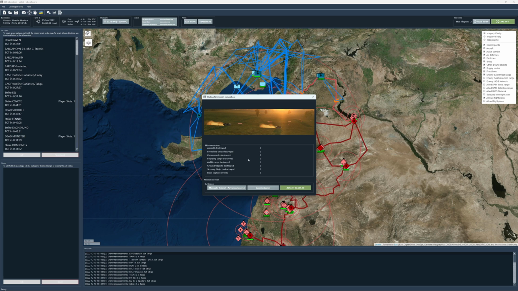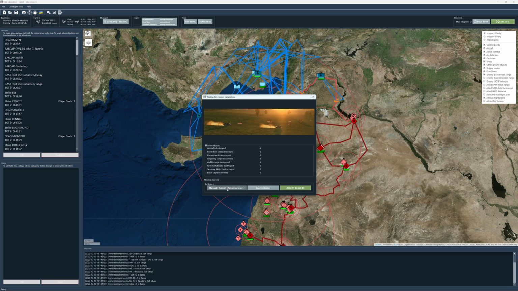You'll notice that nothing really happened because we were only there for about 30 seconds. But you'll notice that the screen changed to show you the mission status with all the different units that were destroyed, if a base was captured. And you have three options. You can accept the results, which will move you into the next phase of the campaign. If you made a mistake, or maybe you started a game, couldn't finish it, and got busy doing something else, you can click abort mission and it'll basically wipe this out. And if you ran into an issue, like maybe you finished the game but something crashed or there's some other issue, you can click manually submit.